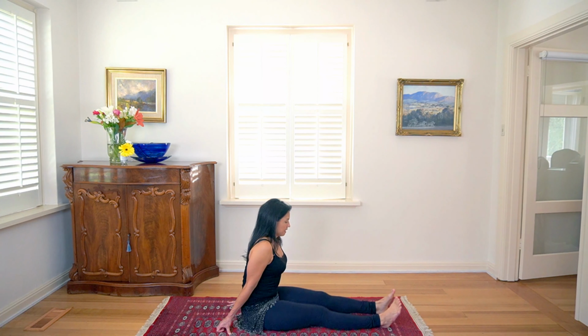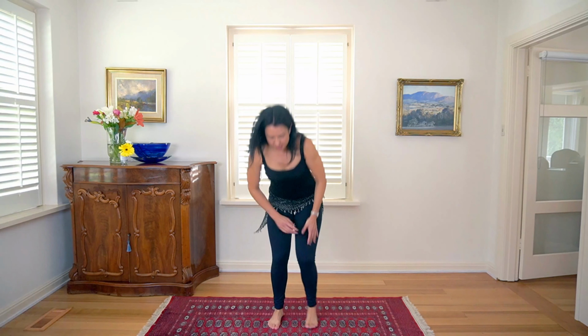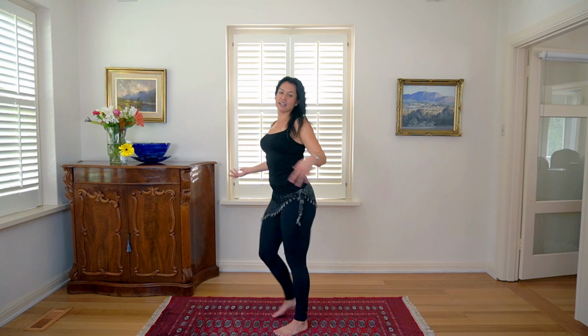Okay, nearly done. Keep it strong. Okay, and then coming straight up, straight into your shimmy. Oh my goodness, how good does that feel? It does, doesn't it? It feels like such a release. But you can also get those knees working again. So I'm still keeping those knees strong. One forward, then the other.